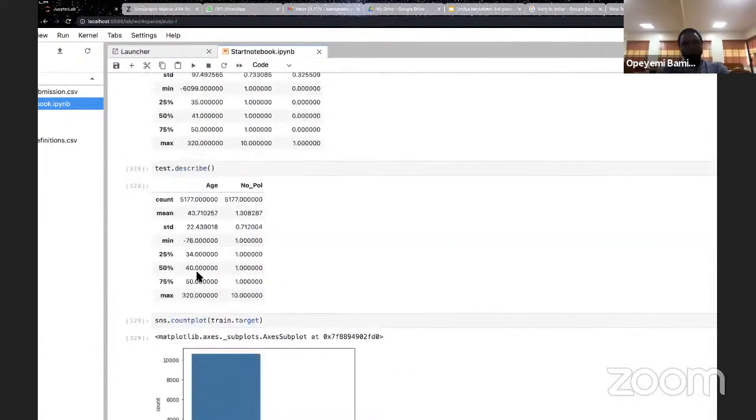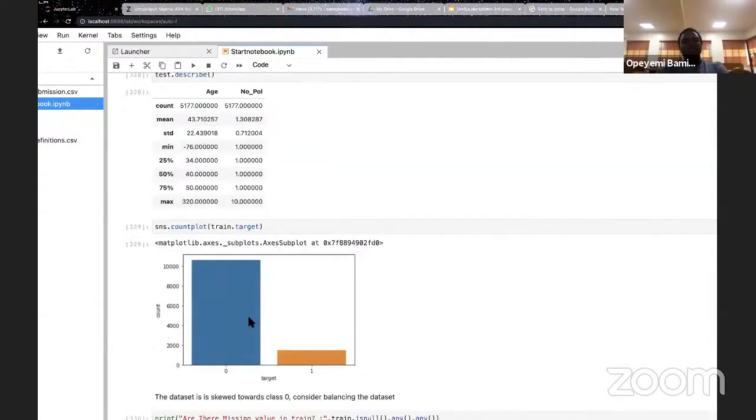Okay, now I want to check if the data set is balanced. That is, the number of zeros and number of ones in the target variable, are they like 50-50, or is the ratio balanced or not? If you look at this plot, you will see that we have more customers categorized as 0 than 1. So the first thing that has to come to your mind is that I have to balance this data set.